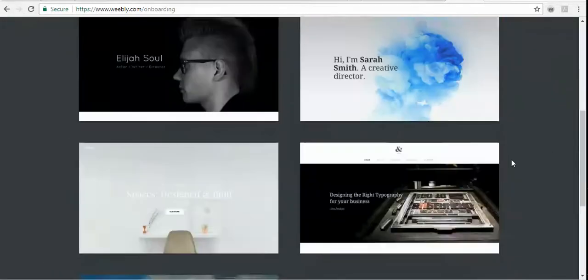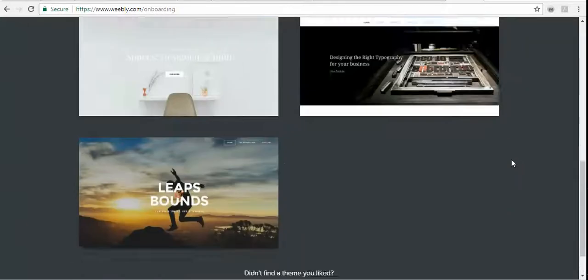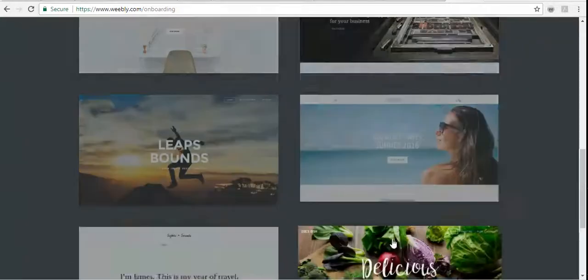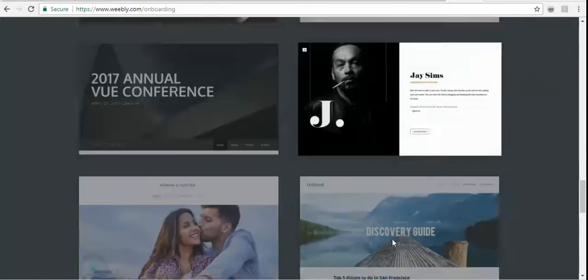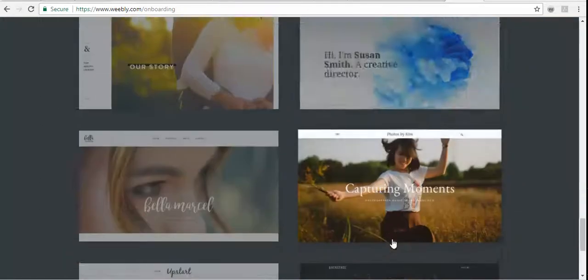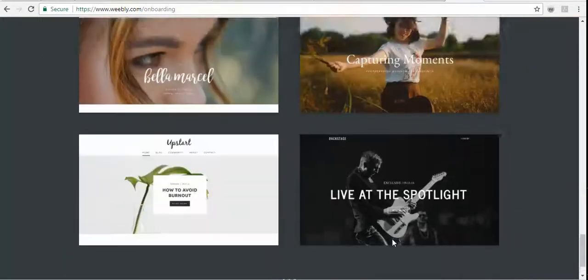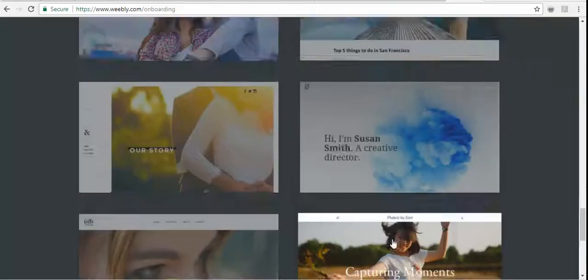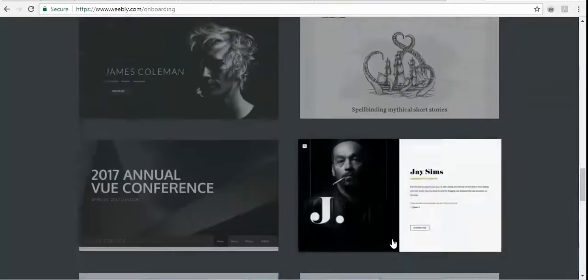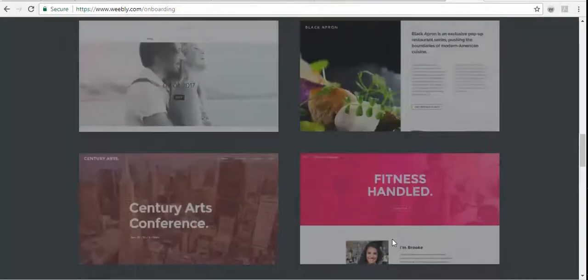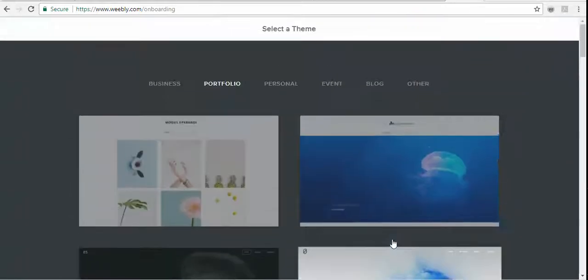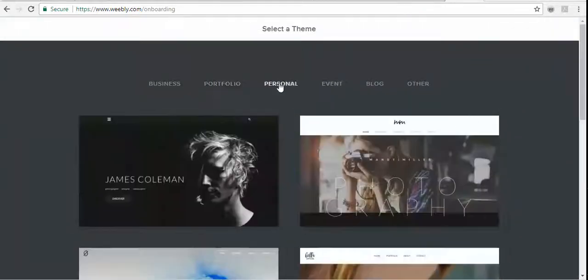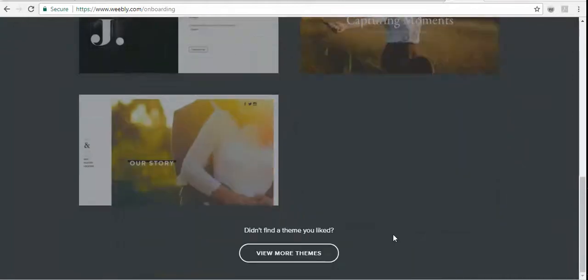So I'm looking, and I didn't like any of the themes in the first one. I have an older version of Weebly, so I got to use the email account that I liked. I believe they got rid of those. So I don't know. I'm just gonna pick one, and I'm sure everybody's gonna hate it. But let's see what personal looks like.